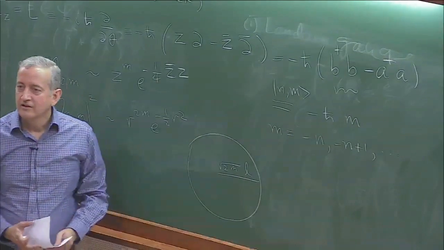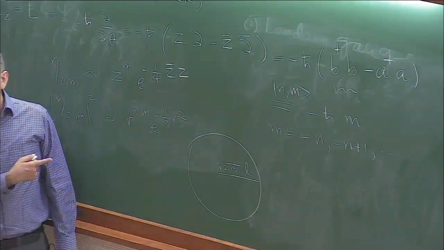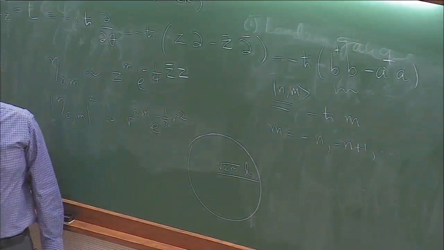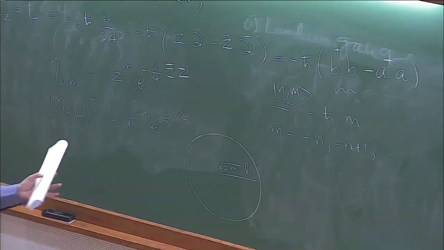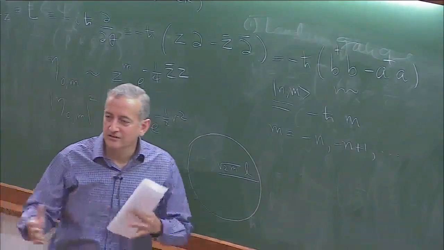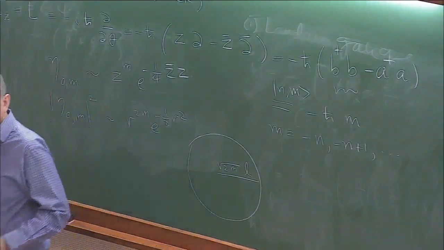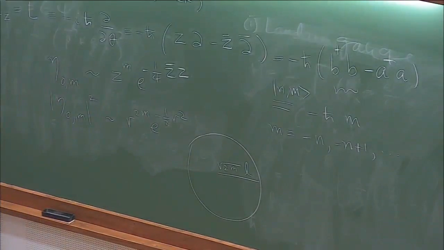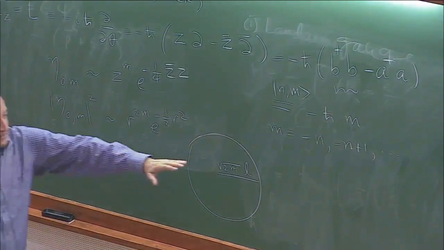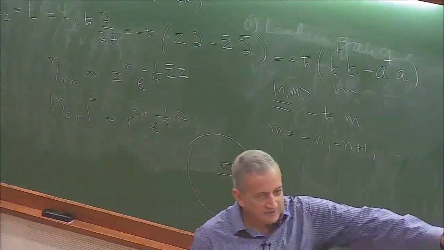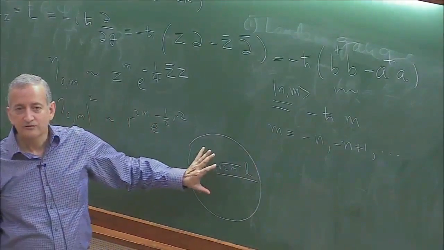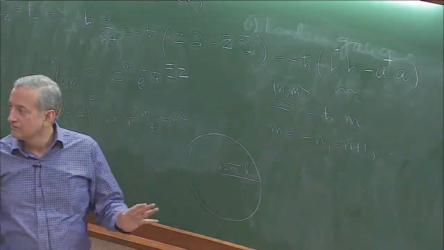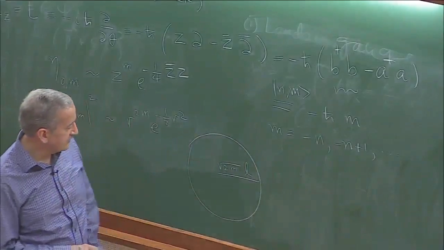Now you may say, well, this wave function looks very different from what we had in the Landau gauge. There it looked like straight lines. But that's only a matter of choice of gauge, because all of these wave functions are degenerate. We can mix and match them to produce many different kinds of shapes. So these wave functions can be written as linear combinations of these wave functions. They all describe the same physics eventually.